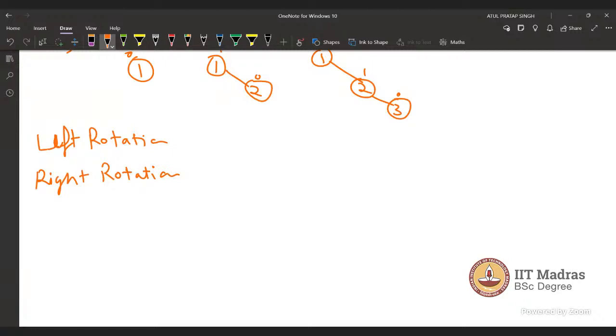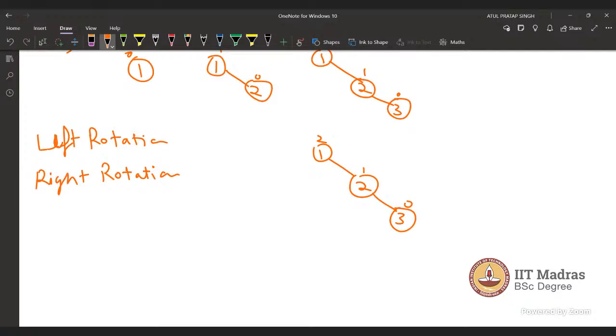So when we perform the left rotation, what is the meaning of this left rotation? For example, this type of situation, where we have already seen 1, 2 and 3. The balance factor of 3 is 0, the balance factor of 2 is 1, the balance factor of 1 is 2. Now this has become an unbalanced tree, so we will perform the left rotation on that.